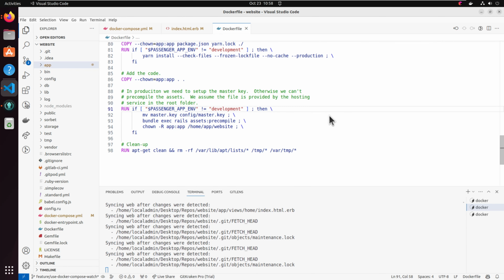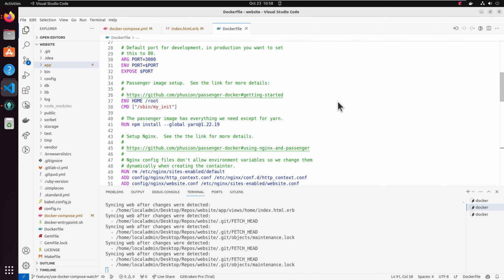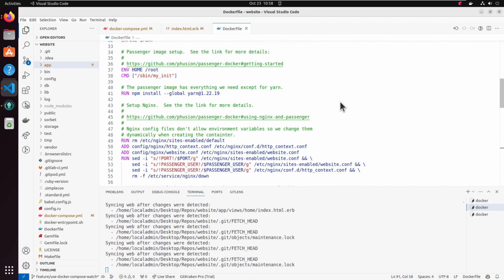I guess the only time that wouldn't, well, you'd set that pretty quick. I was gonna say if you have a brand new project, but you could get that set up pretty quick. But the other downside is that you have to set up your own container registry. Like in my case, for the website, I'm using GitLab. But you could set up in GitLab or GitHub. So maybe, oh, that's interesting. I don't, okay.